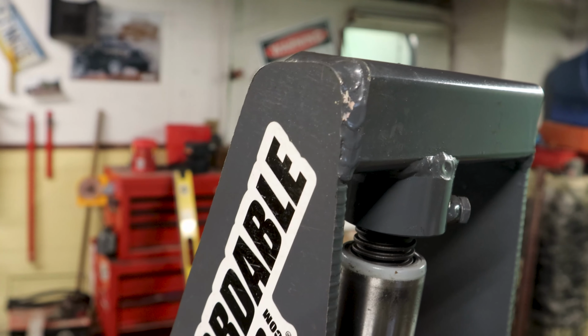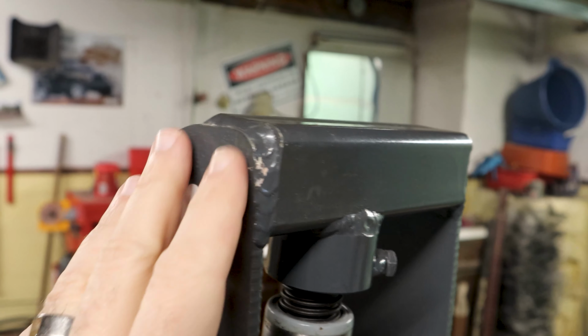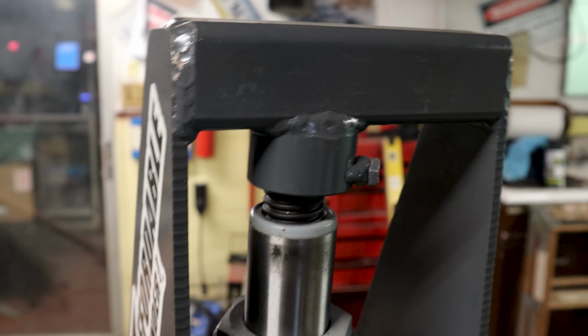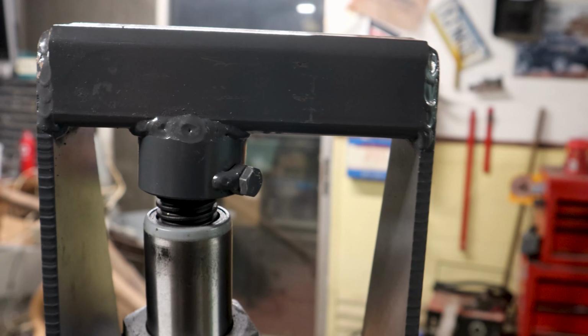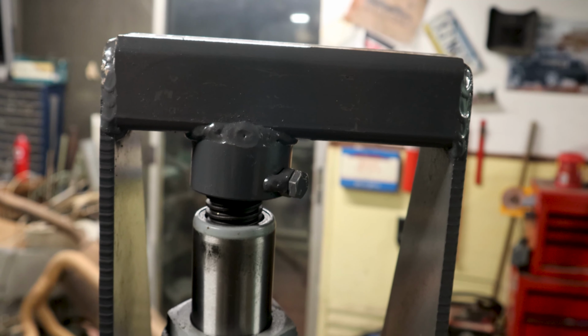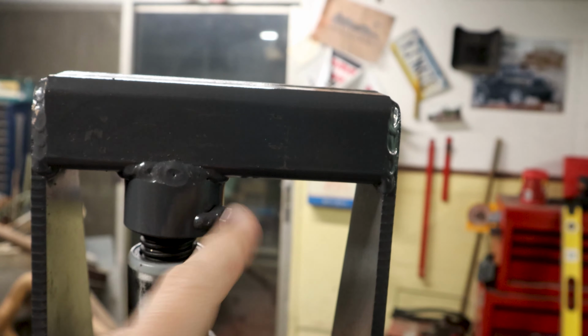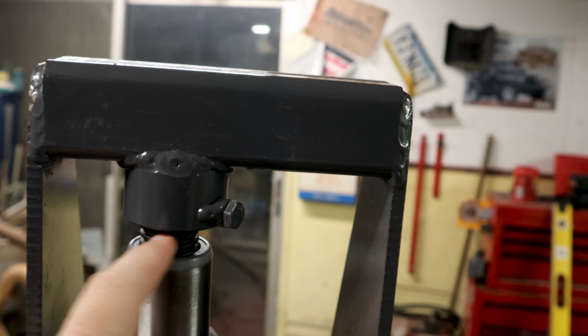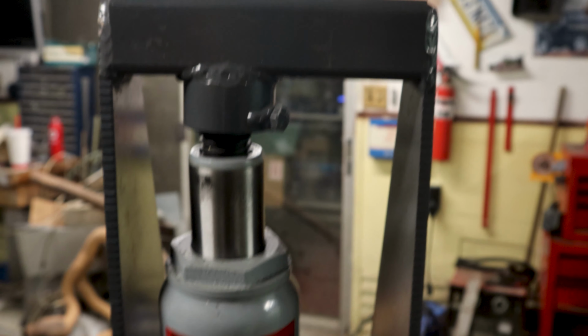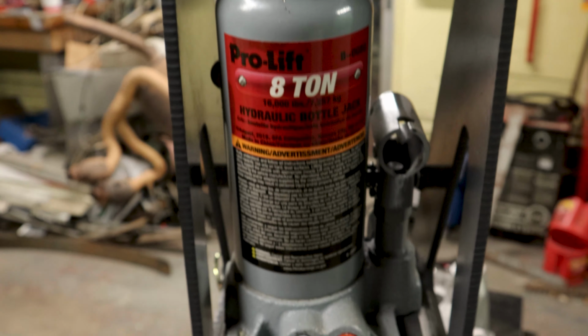Now, this appears to be powder-coated. Maybe it's just an epoxy paint, I'm not sure. Feels like powder coating to me, I could be wrong. But it's this gray powder coat, it seems pretty durable. There's the welds that are holding this attachment that the jack is affixed into. This can be, of course, loosened, and then you can thread this in or out, I suppose. I have not tried it yet, but that's how you can get a longer extension out of this jack.